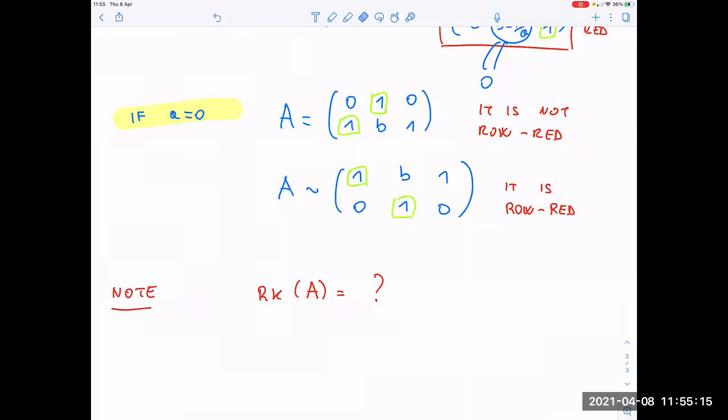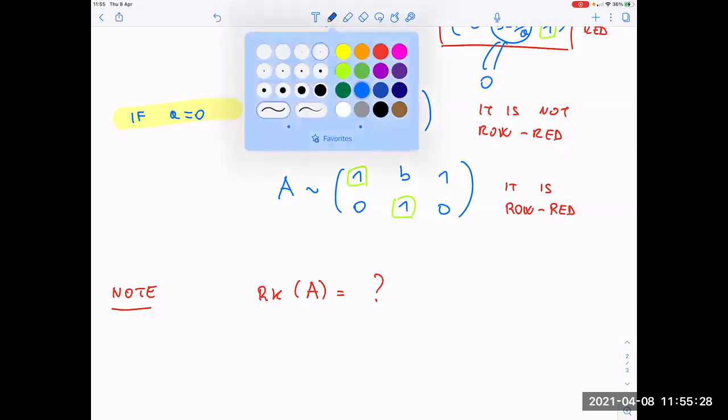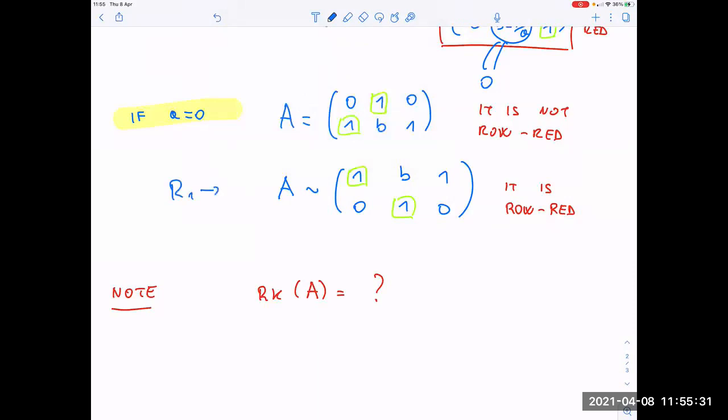Okay. Then Sara Bordone says yes, in this step here, by switching row 1 and row 2, so an elementary operation of type 3, we row reduce it. Yes, exactly. And then there are some suggestions about the rank. Well, the rank of this matrix is actually 2, 2 for all values of A and B in R. Why? Well, because it is written here.